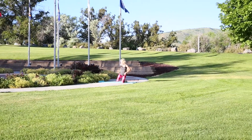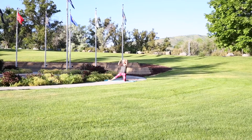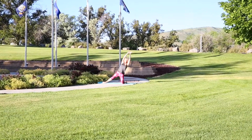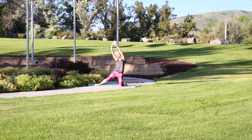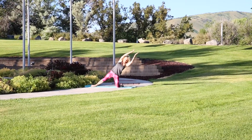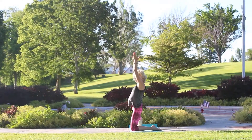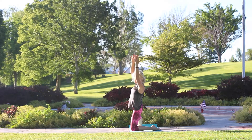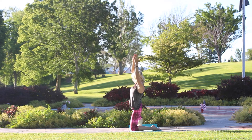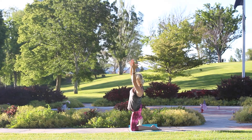Hold for two more breaths. Excellent job. We're still working through those obliques — come onto your knees and extend your right leg out. Belly strong, working the sides of the body to help support, stabilize, and strengthen your back. Arms come up, reach over to the side. If you can keep those arms straight and together, that's the goal — sometimes it's easier to interlace those thumbs together. Lift up eight times and reach out. Seven, reach, six. Depending on how strong you are, you may want to really increase this range of motion. Four more, breathe, three, last two, last one. Now hold in an isometric pattern — focus on the breath. Three more breaths.